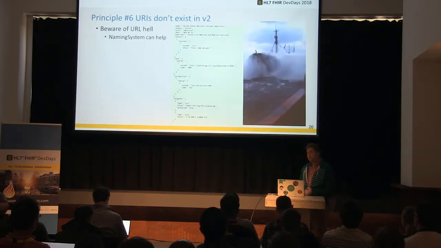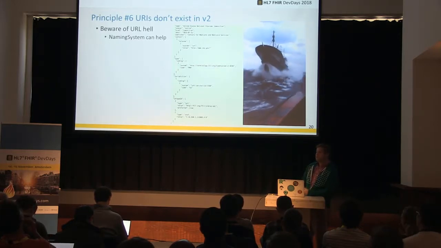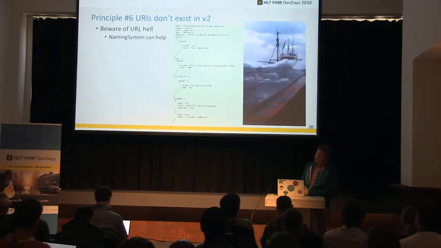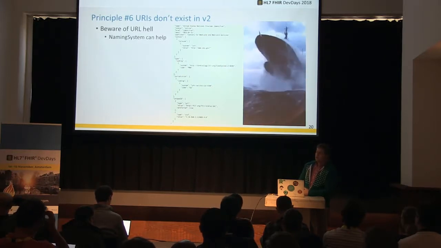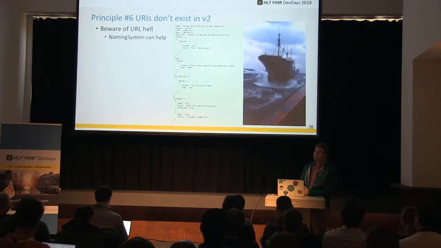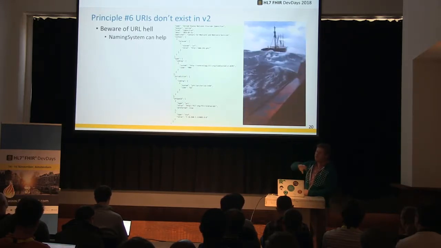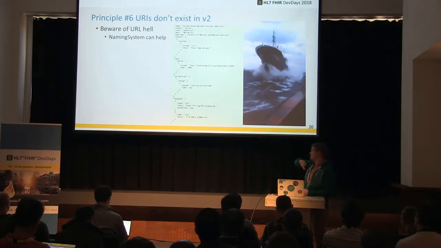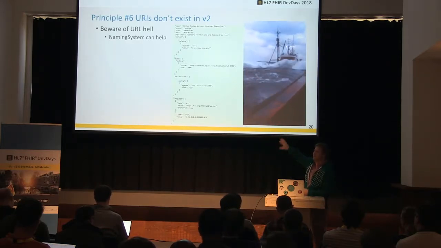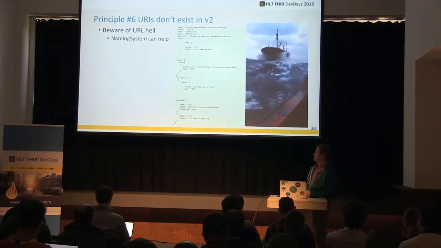FHIR has a resource called NamingSystem that can help build this crosswalk. So again, this goes more into that documentation and design around your system. If you are using an OID and you want to have a URL associated with it, this is the place to put it. It's just a really static resource that tells you how this thing is referred to across different types of nomenclatures, I guess you'd say.